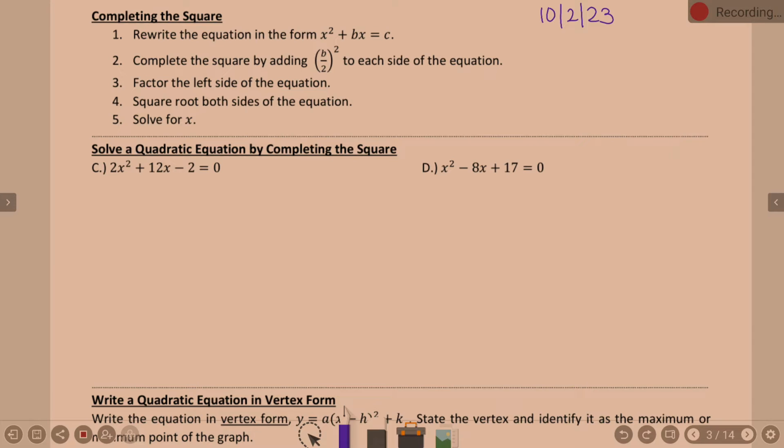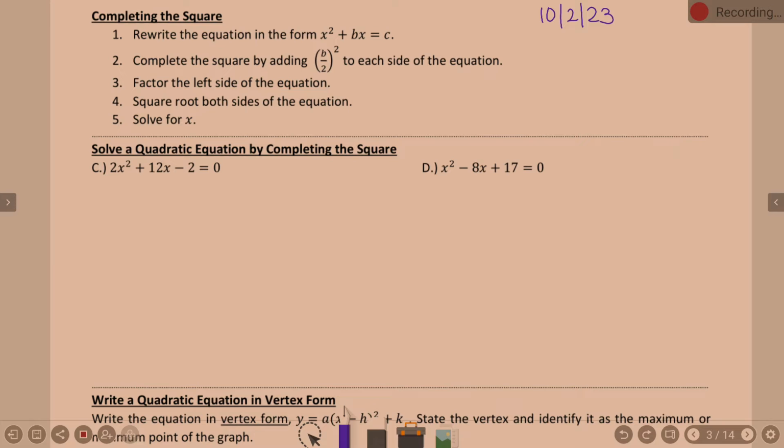So it kind of works out well. We practiced a couple on Friday. Now the key is, do you still remember how to use these steps a weekend later? We're going to practice our completing the square steps, and then we have one other topic about vertex form, and then I don't know if we'll have work time or not. We can hope, right?